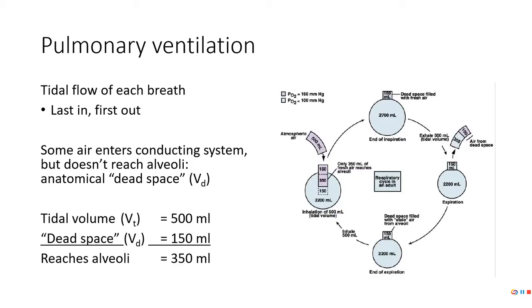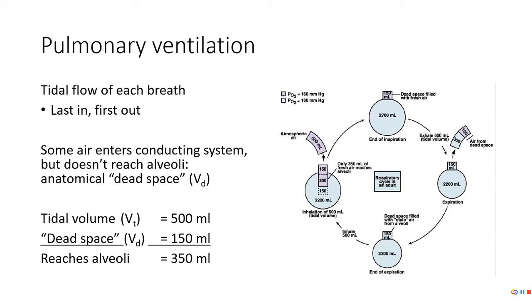Okay, the way that airflow works is that the first breath, or the first air that enters your lung, is the last air to leave your lung, and vice versa. The last air to enter your lung is the first to leave your lungs. Now, it's important to know that not everything that you breathe in actually makes it into the alveoli, and that's important because the alveoli is where gas exchange occurs.